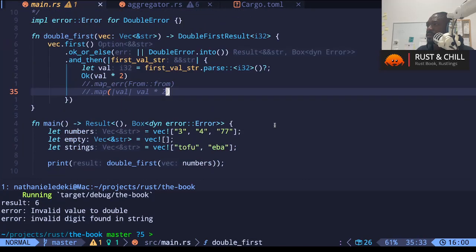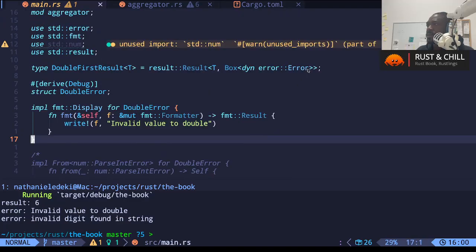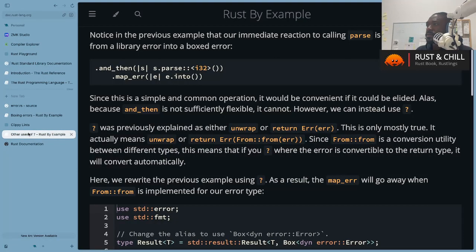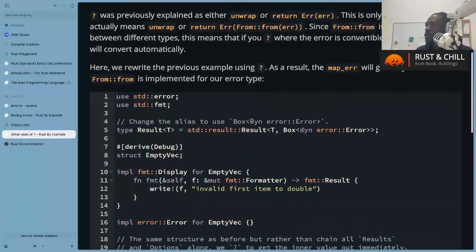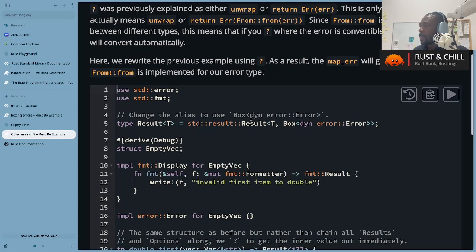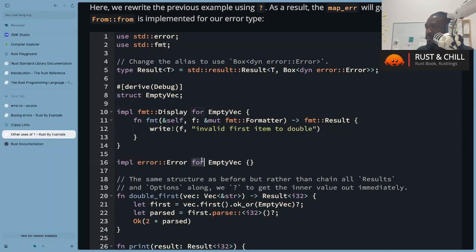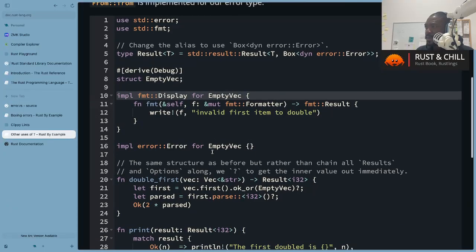What if this were not an error? What if this were... let me see, what did I have here? They also have error here, so that's not it. They implement error, they implement display.